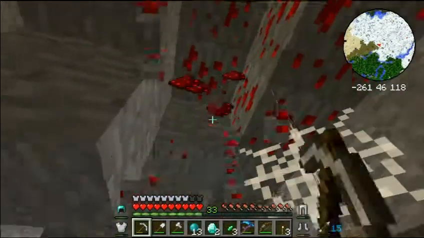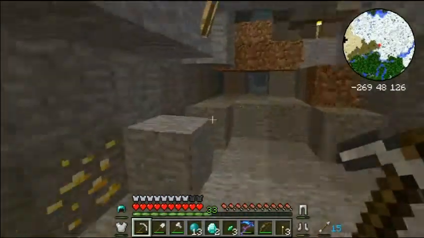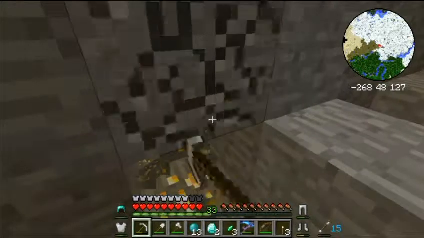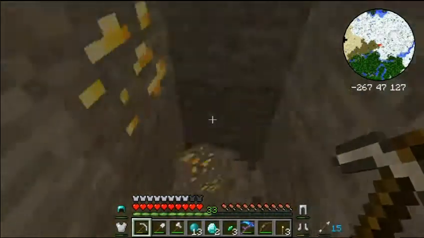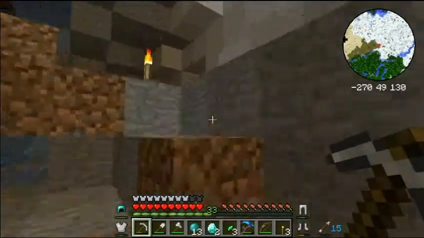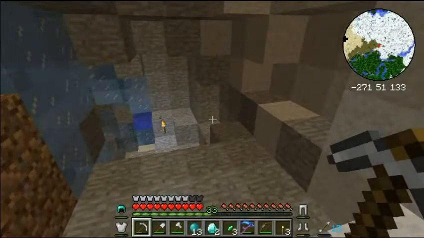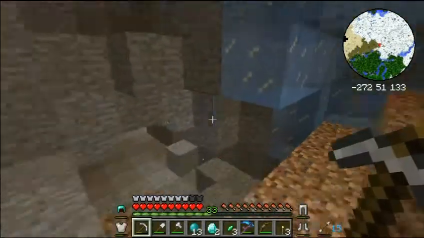I don't need redstone, actually. Torches on the left. Oop, I'll take some gold, though. What's gold, $1,600 an ounce now? That's ridiculous. Alright. Torches on the left. Eek! Yay, way up there. How did I get down here? Huh.